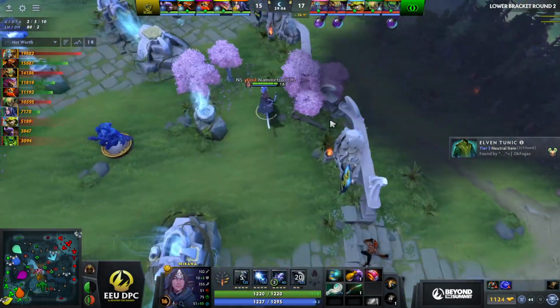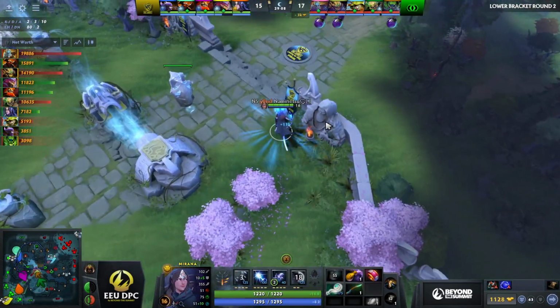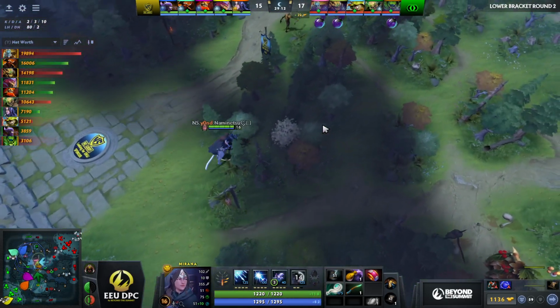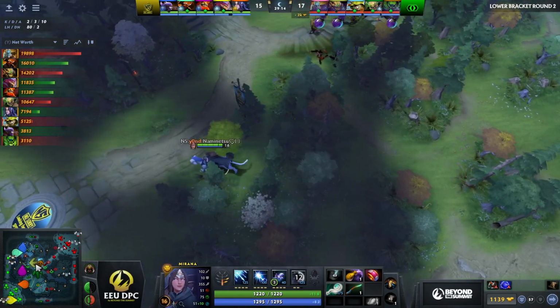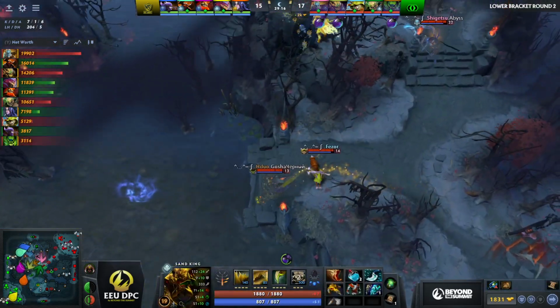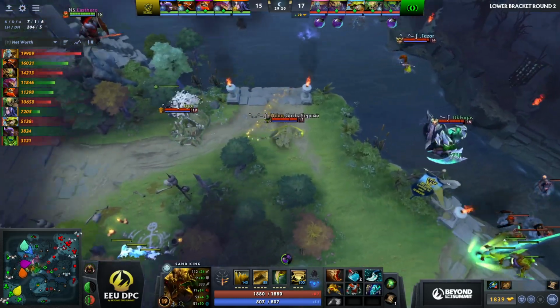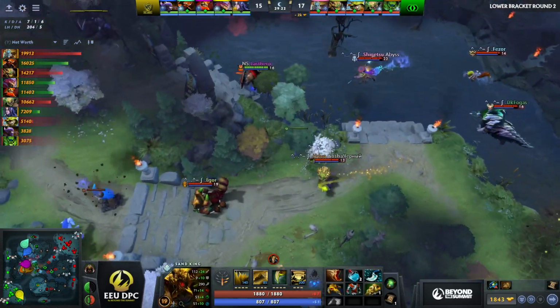You put the Lotus Orb onto one of your heroes, and you jump the PL, so you have that extra one. It's going to be harder for the Sand King to go in with the stun. Maybe that's the play. I don't know, but I just don't like this item overall. Still, smoke from Cybercats.